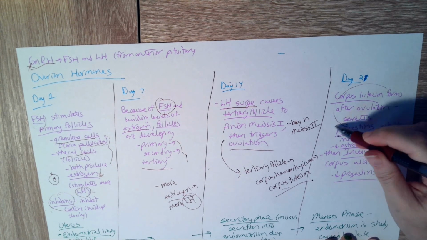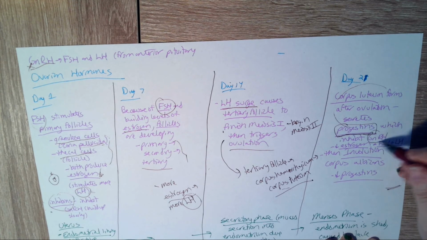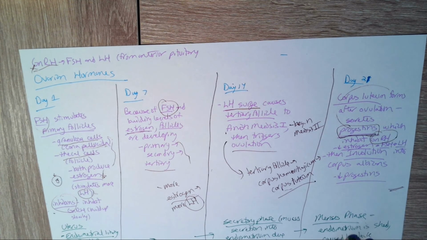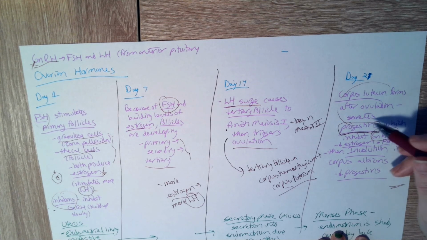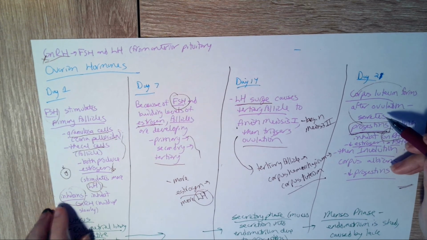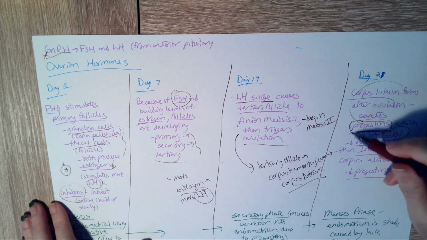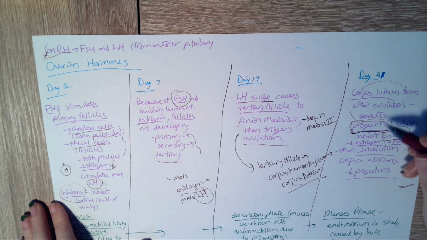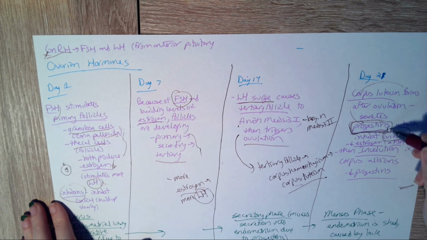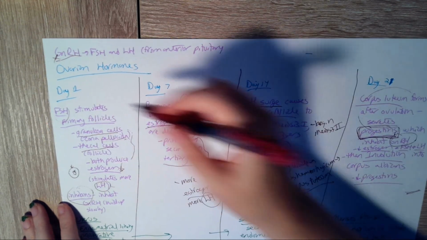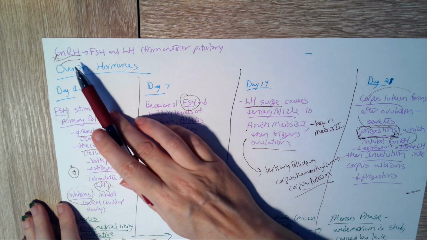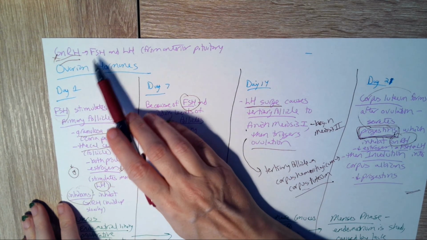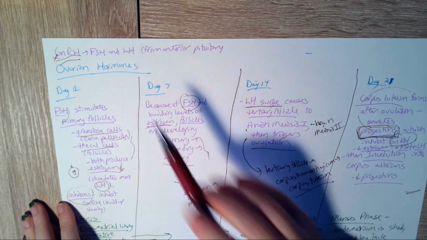Now, progestins are going to also inhibit GnRH, just like inhibins do. But because we're having the buildup of the inhibins starting from day 1, and then now around day 21, we have this sudden surge of progestins coming out of the corpus luteum. It's going to have a big inhibitory effect on the GnRH. So a drop in GnRH, a drop in FSH, and a drop in LH.